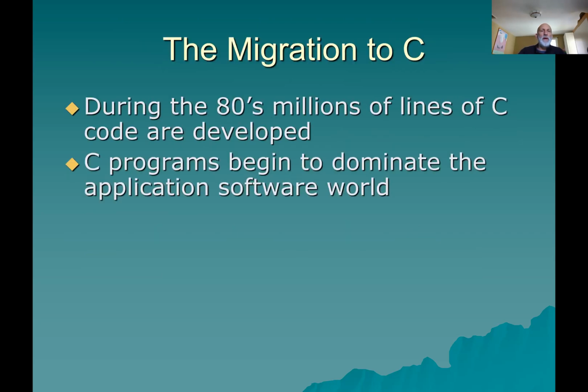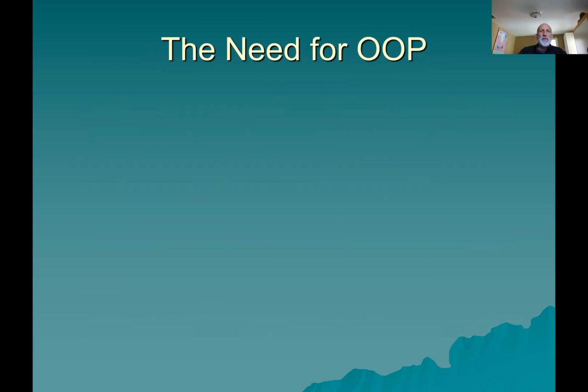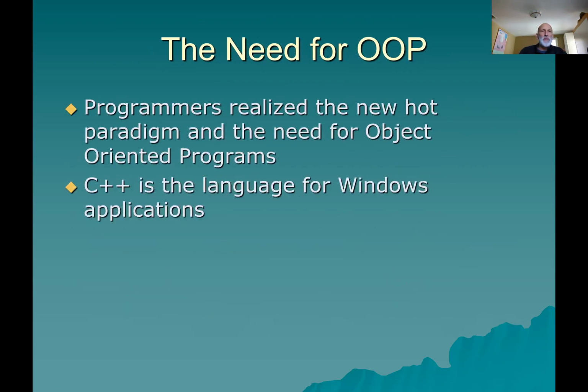All right. And along comes Windows, which occurs in the late 80s, and there's a need for programming languages to write for a Windows environment, and that big language was known as C++. So C++ basically took C and enhanced it, made it a language useful for Windows applications. In other words, it was an object-oriented programming language, which C was not. C was a procedural programming language.